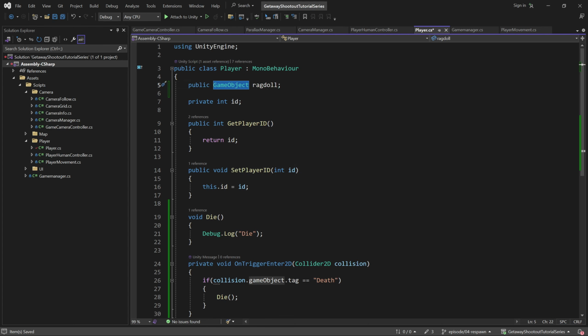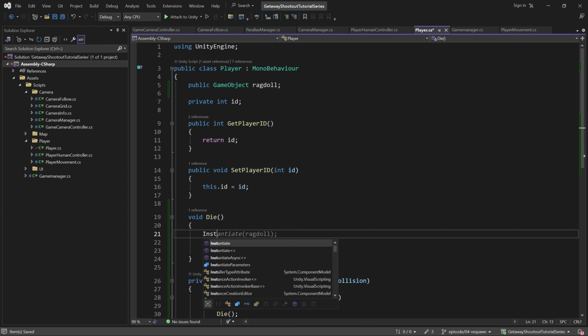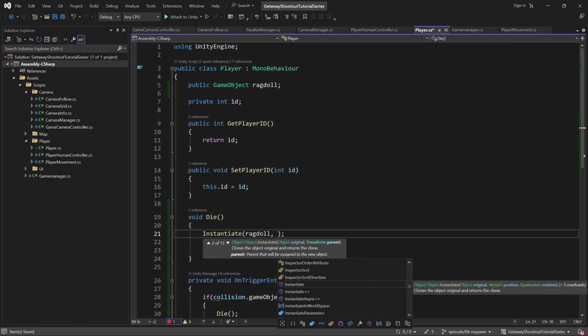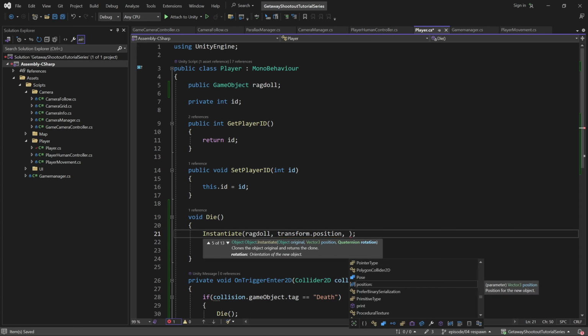So this is a prefab. This is our ragdoll prefab. This is the thing that we want to instantiate. So I'm going to instantiate it by calling instantiate ragdoll. And we importantly want to give it the correct position and the correct rotation. So that's going to be our current position and our current game object's rotation.